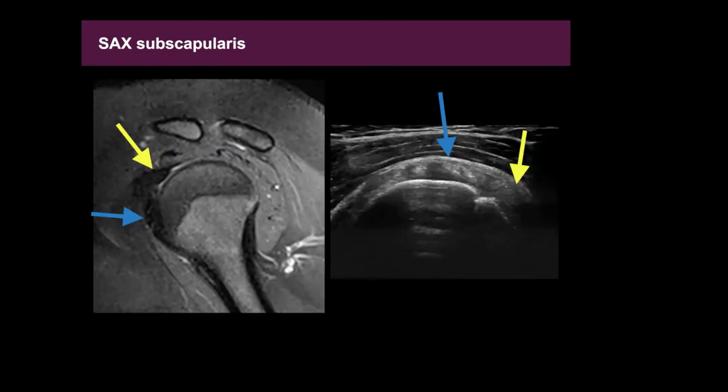Not to harp too much on this, but again, some correlation images between MRIs and MSK ultrasound. So the yellow arrow points to the short axis view of the long head biceps tendon in the rotator interval. And this is a short axis view of the subscapularis tendon. You could see how on the right-hand side of the image, maybe 4 to 5 arms of the subscapularis denoted by those round hyperechoic foci. And that's, again, a normal image of a subscapularis tendon.